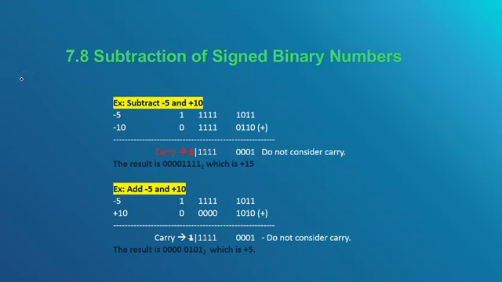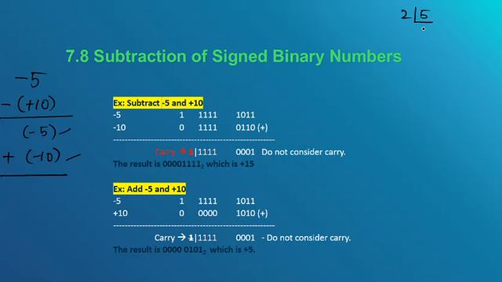I am going to perform -5 subtracting +10. So what I will do is convert it like this: -5 plus -10. I have taken the minus inside and brought the plus outside so that I can perform it easily. Now you can see 5 is in negative form, 10 is also in negative form. So what will be for 5?